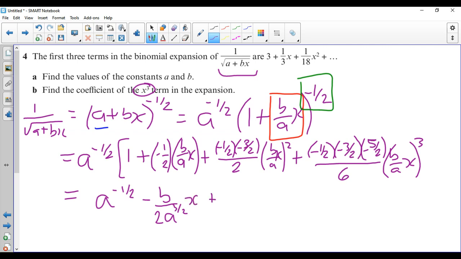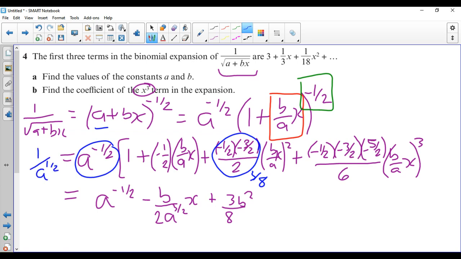Plus, okay, now if we work this little lot out, there's this bit here is 3/8. I did it in my calculator. So I've definitely got a 3 on the top and 8 on the bottom. I've definitely got a b squared on the top. Now on the bottom I had an a squared, but I'm timesing, of course, that by a to the half. So what I'm actually doing in my head is I'm calling that 1 over a to the half, because then when I'm multiplying it together, it's simply a matter of adding the powers. So that's a to the 5 over 2. Okay, and then on this last one, I've got a minus.